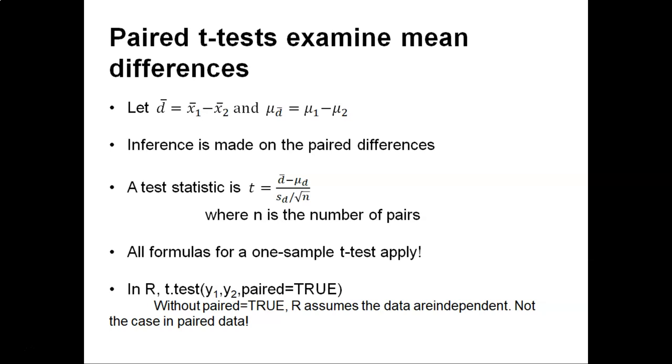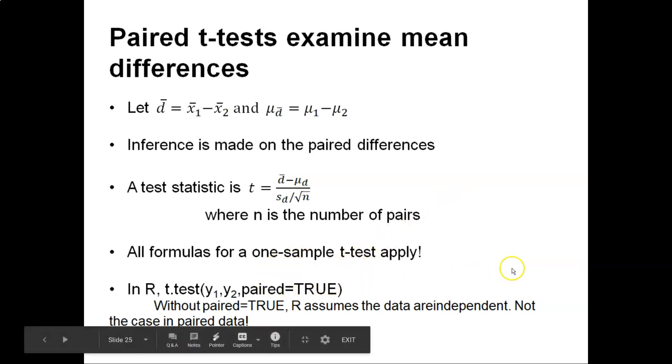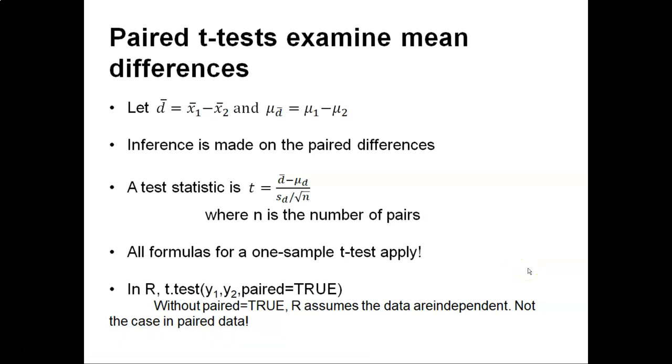Now when you do this in R, there's a t.test function, and then we can say paired equals true to indicate that it's a paired t-test. By default, R will say paired equals false, and so it will run a simple one-sample t-test. So this is how we might use paired t-tests with some data that we might encounter.